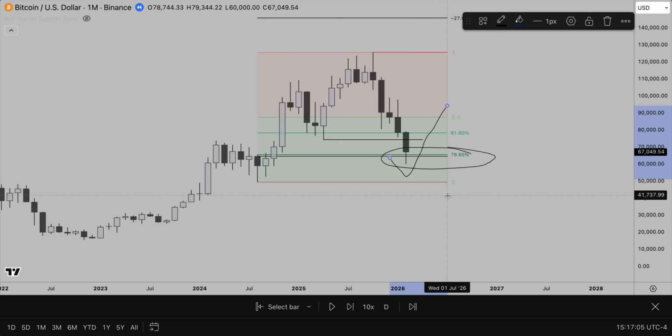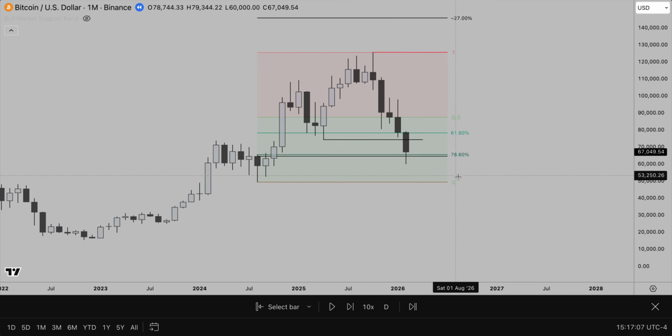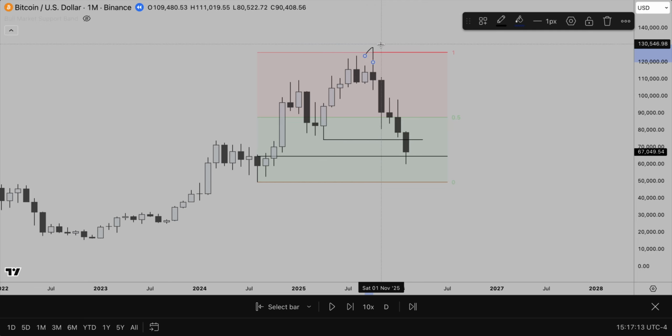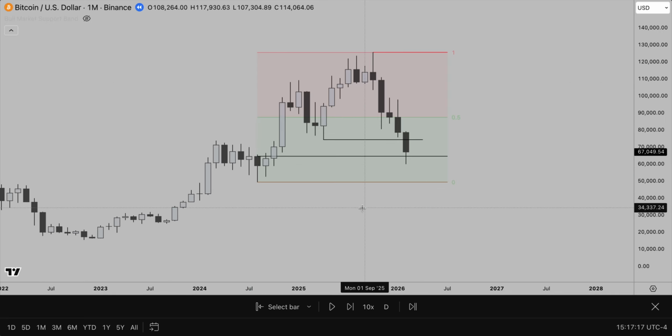This is my key area that I'm looking at. So that's how you can anticipate where BTC is going next when we're moving to the downside, when we have these swing points down here, etc. Now, next question is, how do we know where BTC is going to go next after this?